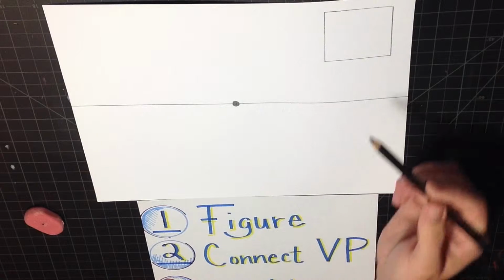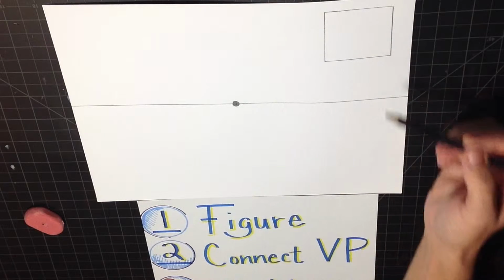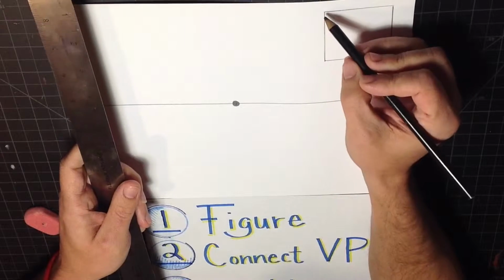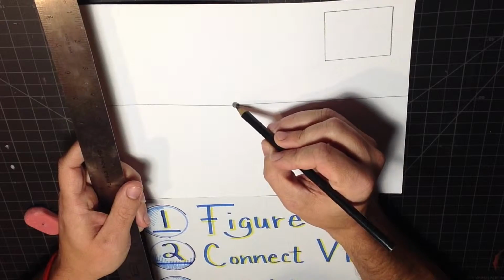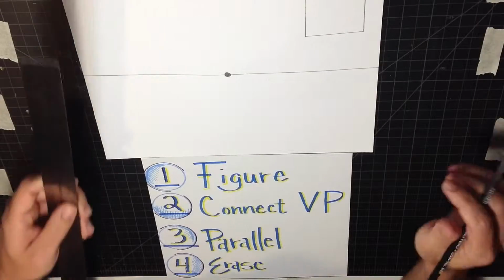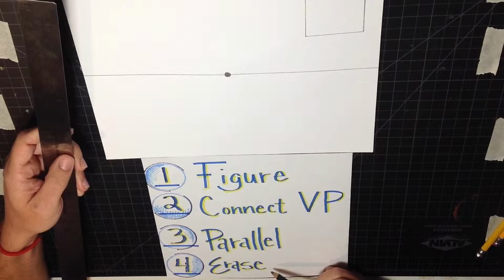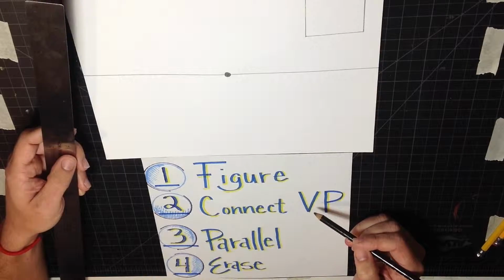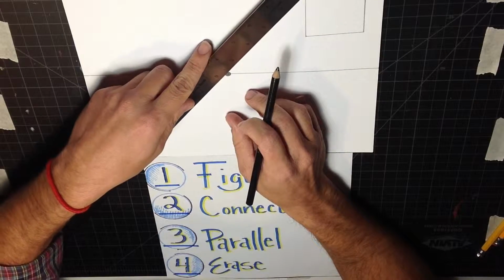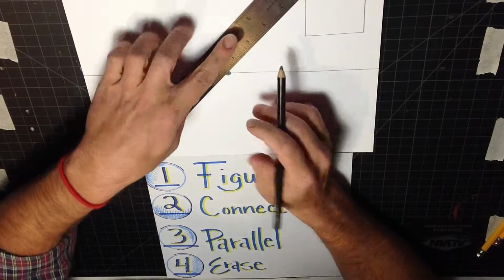Step 2 is to take that figure, this square that we've just drawn, and we're going to connect it to the vanishing point. Now these lines that we're going to draw are basically going to connect from the corners down to the vanishing point right here. We're going to use a ruler to do so. One tip though is our last step is to erase. We are going to erase part of what we work on right now, and actually it is this step that we do partial erasing on. In your drawing, you may want to put these lines in very lightly.